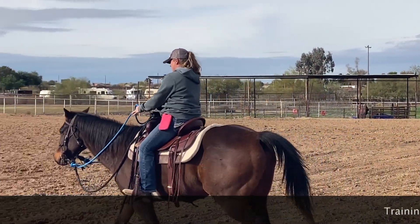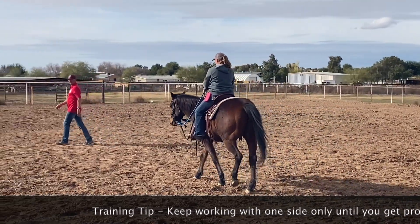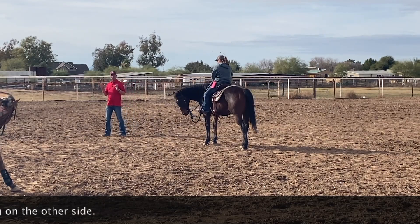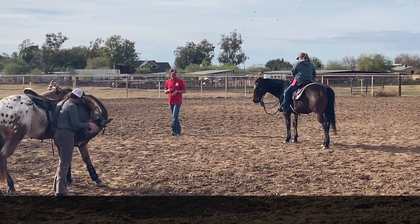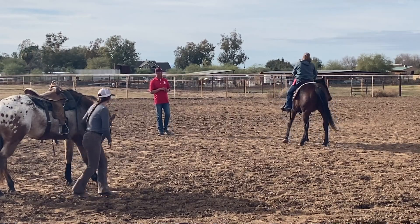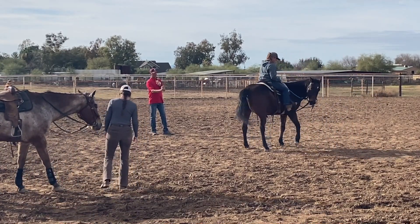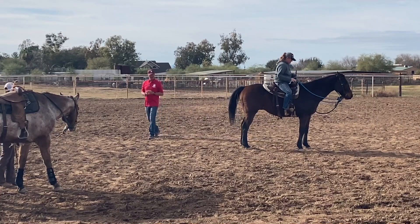Come — maybe just start here because he might move a lot again. From here on out, the rest of the clinics, if I say stop, I only want you stopping with one rein. Or if you just go to stop, stop with one rein — slide the hand down and bend him to stop. We're going to teach them to bend and relax. So now you're yielding the hindquarters — what she just did was shorten up her rein a little more because he was walking out of it. Okay, try it again one more time.